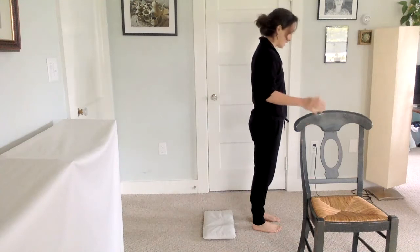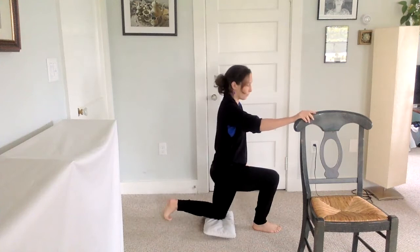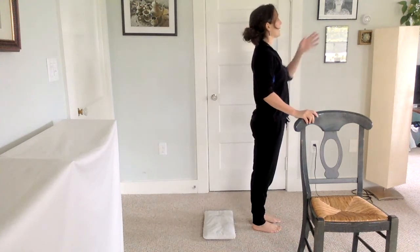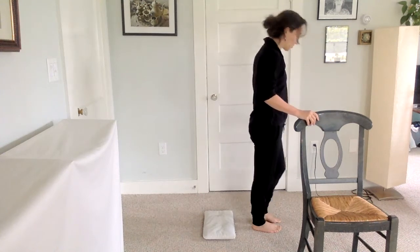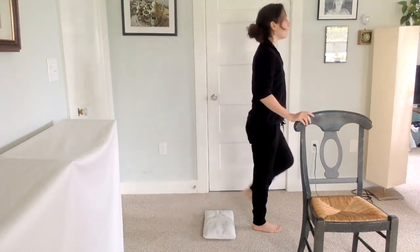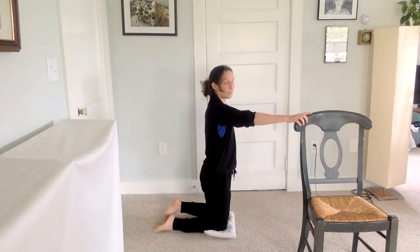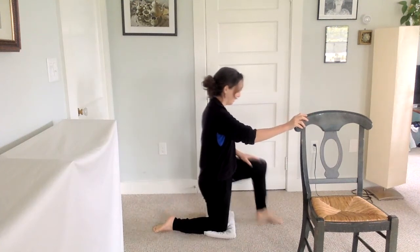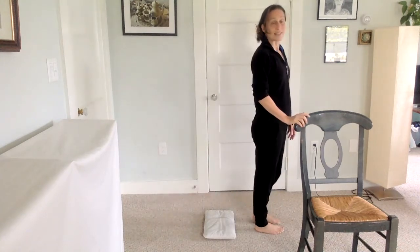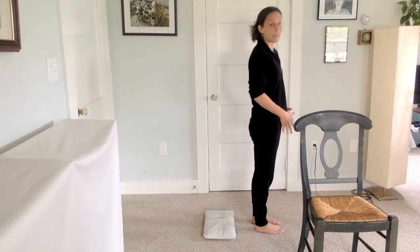We could try that on the other side. I'm not using the chair, I'm just resting my hand there. Step back over your pillow, lower the knee down — just that much. Push off, bringing it back in. Make sure you look out — we don't want our focus to be too far down. One side is usually stronger than the other, so it's helpful to do both sides to build that strength as equally as you can.